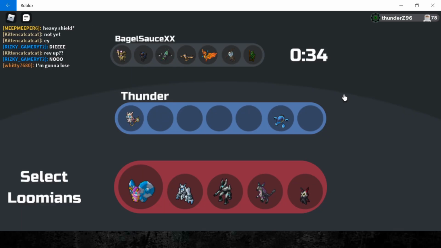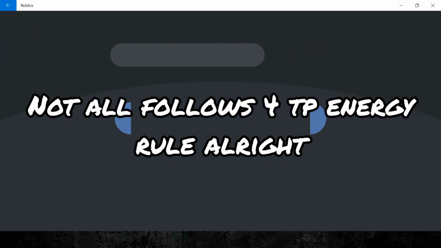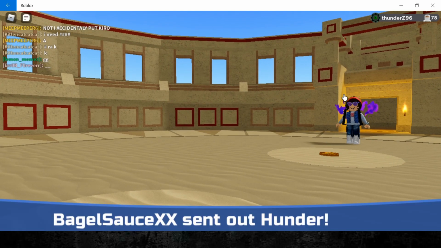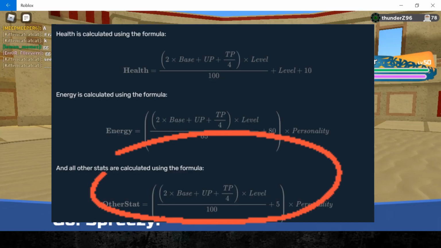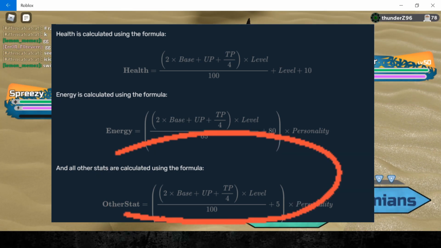As a result, not all follow the 4 TP rule due to the special rounding off rule in Loomian Legacy, where it will round off to the previous whole number. Lastly, for other stats, mainly melee attack, ranged defense, melee defense, and speed, we will use this formula as stated in the video.